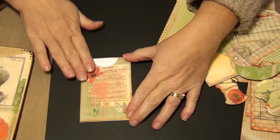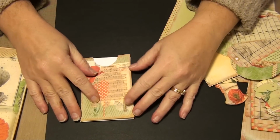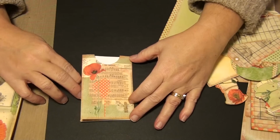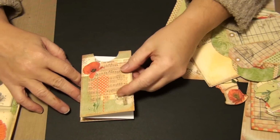The other thing is, that's kind of a bulk, right? Yes, it will be stuck down, but it is kind of bulky, and I don't know how well that will stay closed, but we'll see.